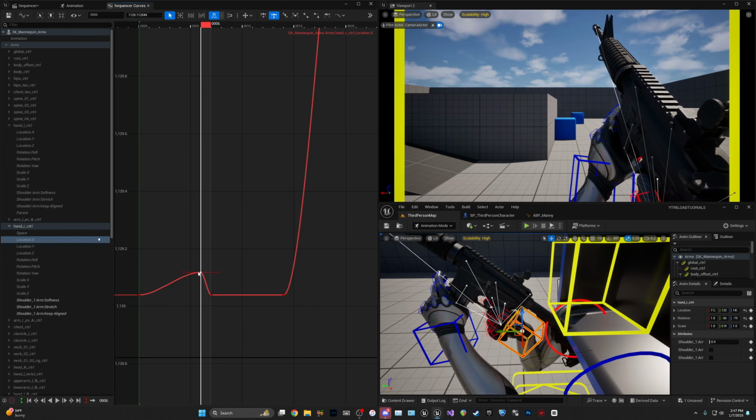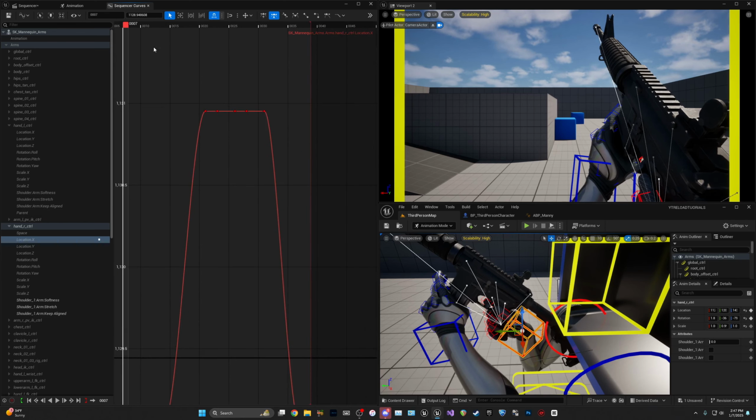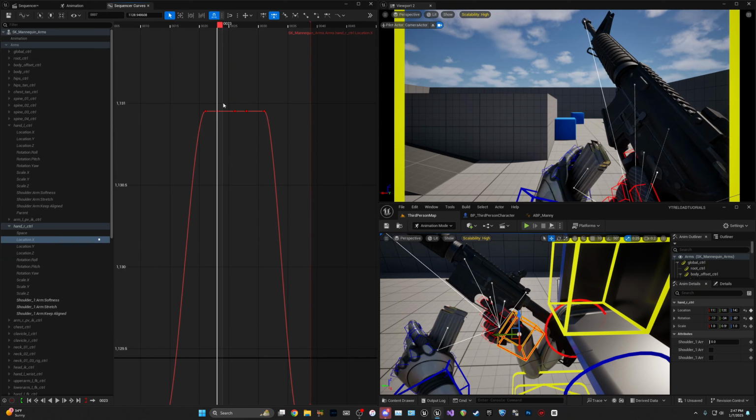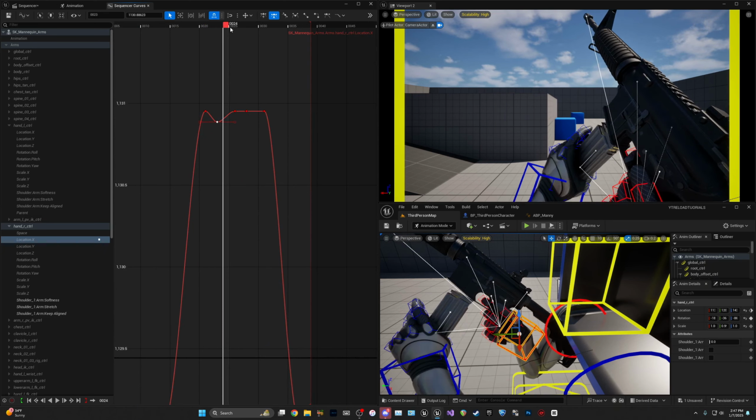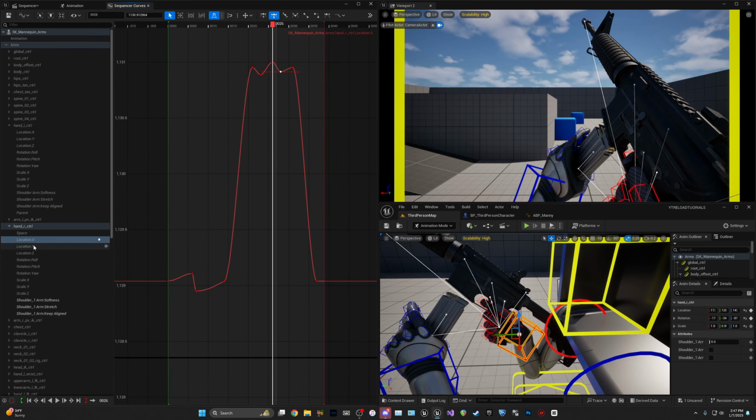If you notice, if I move this, it's sliding left and right, which is not a natural type of thing. But I'll make a little bit of adjustments here and there, nothing too crazy, just to have a little bit of movement in between so it's not straight.